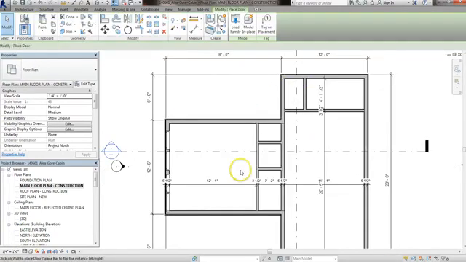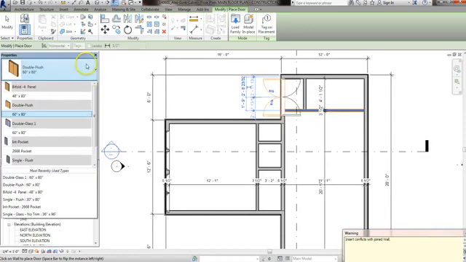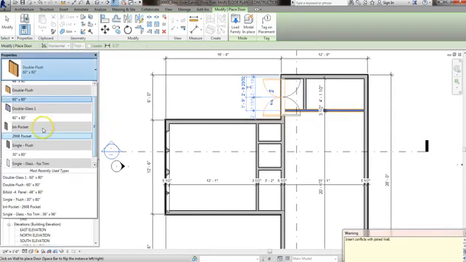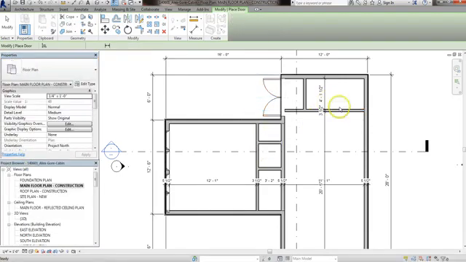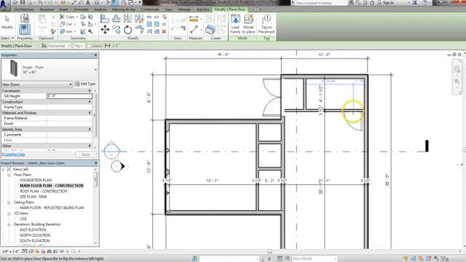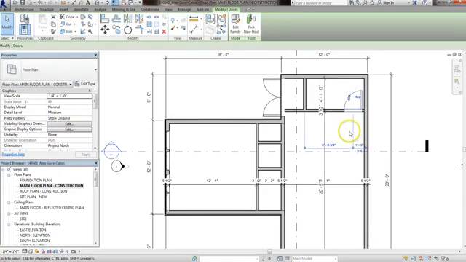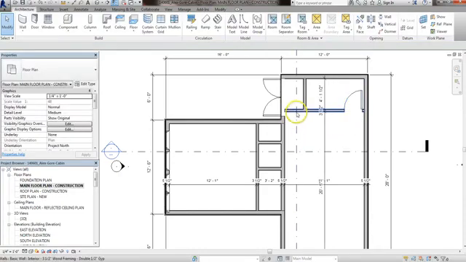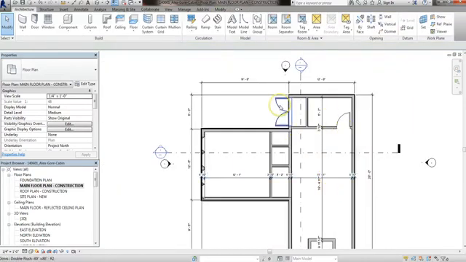The doors work the same way. So here's some doors that you can put in. To change doors, you simply click. Let's put a single flush. Hit spacebar to rotate it. Also, if you already place them in, you can use those toggle switches to move them. This goes down there. And those are pretty simple. Those are pretty simple to put in all your windows and doors.